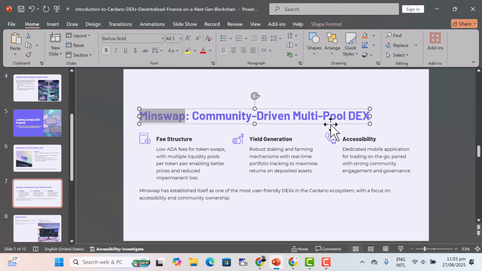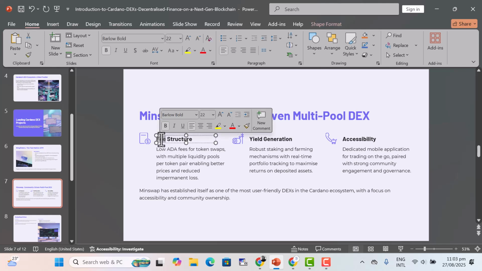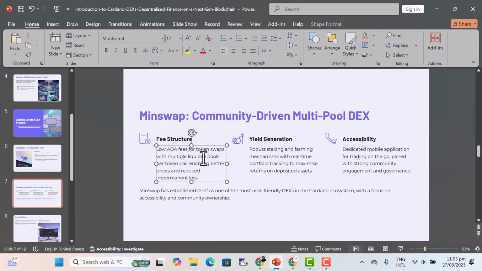MinSwap, a community driven multi-pool decentralized exchange, and let's see its features too. We have the fee structure: low ADA fees for token swaps with multiple liquidity pools per token pair, enabling better prices and reduced impermanent loss. So I think one advantage of MinSwap is their low fees when transacting on their DEX.